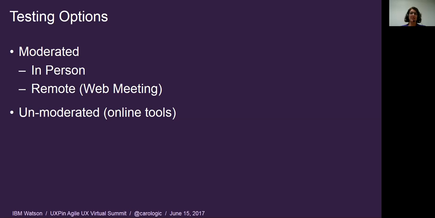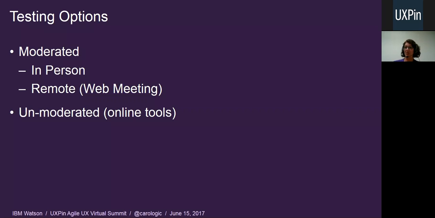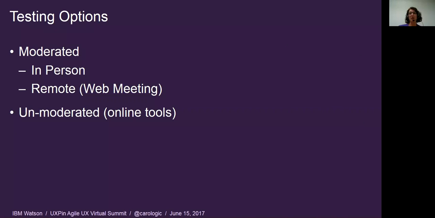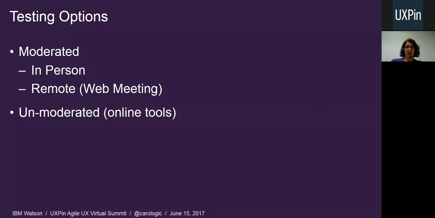So with those testing options, these can be moderated, so in-person moderated or remote. So in person, you actually invite the person to your office, or you go to their offices, in their home, wherever it is. And remote being usually through a web meeting or some software that you're using, but you're actually communicating with the person with your voice, and potentially able to see them as well. With unmoderated, these are online tools, usertesting.com. There are many, many of these available right now. And this is where the participant is doing the study without a moderator at all involved.